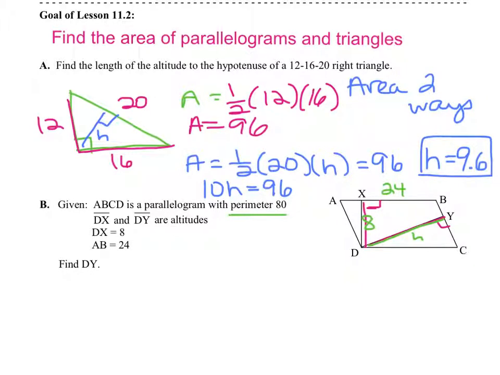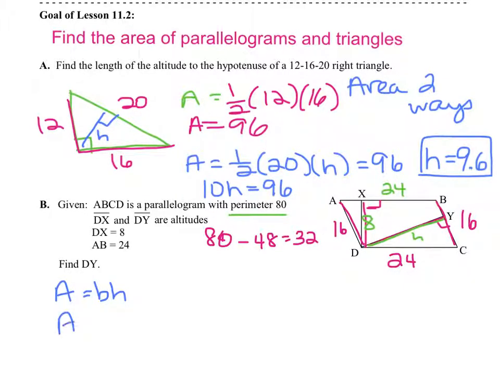Knowing that the perimeter is 80 and our figure is a parallelogram, we can also find segment DC to be of length 24. If you subtract 80 minus 48, you'll be left over with 32 units to be split between segment BC and AD, making them each 16. Now that we have the basics, we can find the area of our parallelogram using the formula base times height. So if I stick with the area to be 24 times 8, I get an answer of 192 square units.